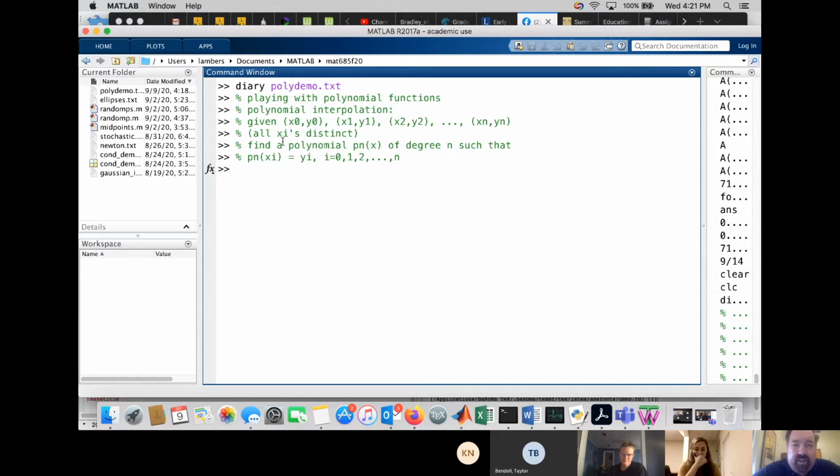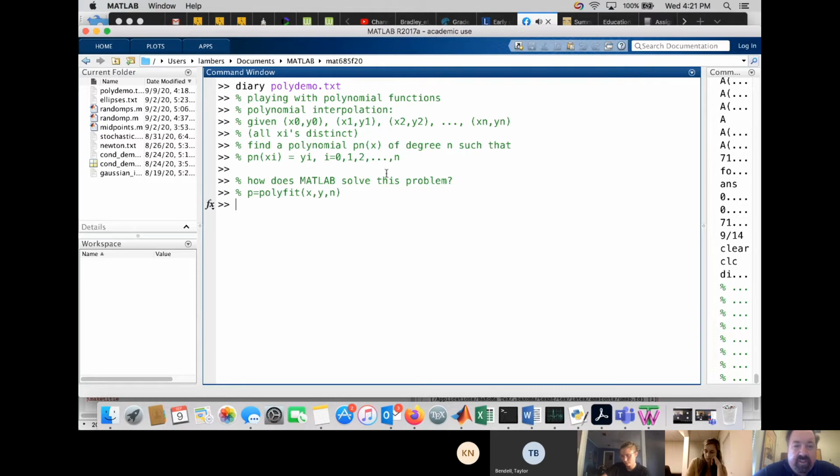Now, how does MATLAB solve this problem? We're going to treat this as a black box. It won't be until next week that I really get into the method of how it comes up with it, and how this MATLAB function does its job. But for now, here's the function, polyfit.